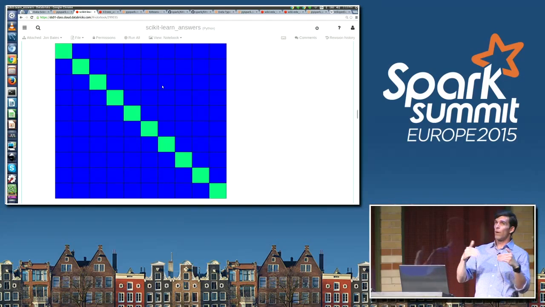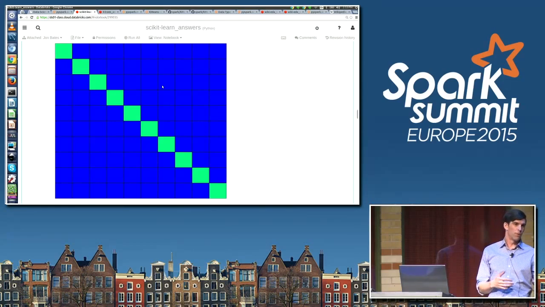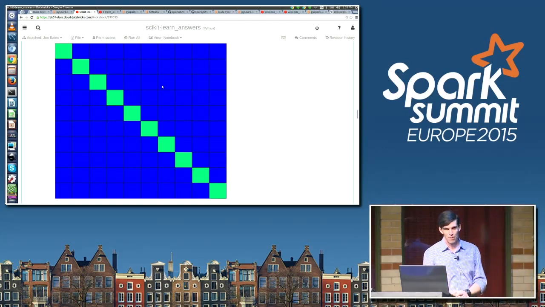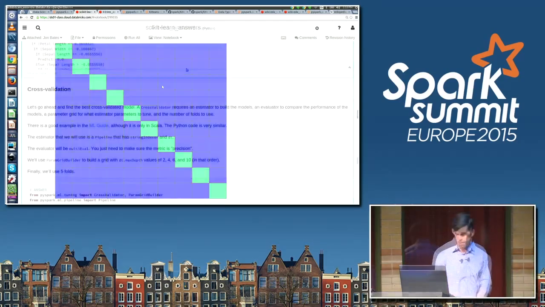And then we'll create these various metrics, and we'll do this for each one of the parameters that we're looking for. So this can become an expensive operation if we're searching for 5 of one type of parameter, 10 of another type of parameter, also doing 5-fold cross-validation. You basically multiply up all those values, and that's how many different models you have to build. But it kind of becomes the only way you can really search through that space to get an idea of what's going to be your optimal model. So go ahead and continue working on the lab, and I'll come around and see if anyone needs help.